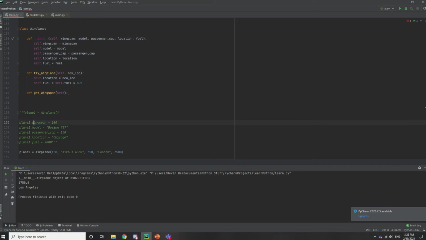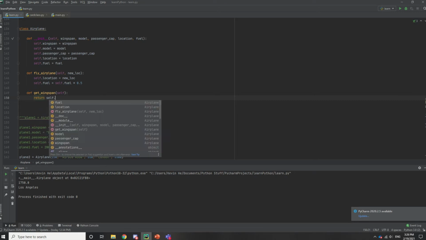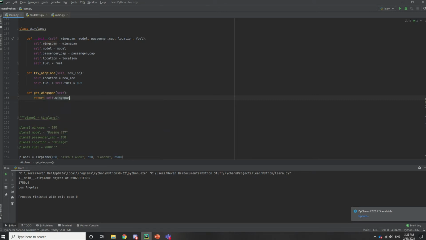Instead of going into the airplane and then doing the attribute dot wingspan, you could write a method so that you could just get the wingspan of the airplane, and it would just return self dot wingspan.